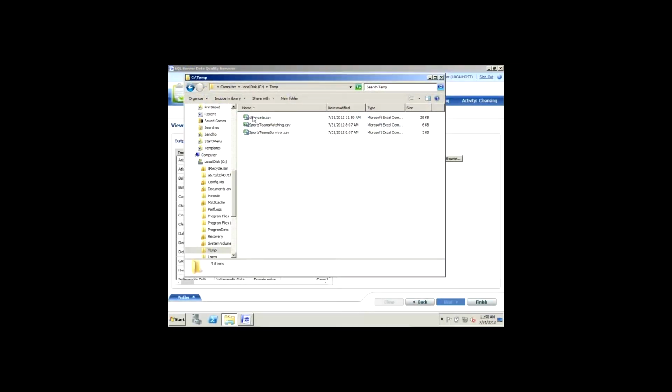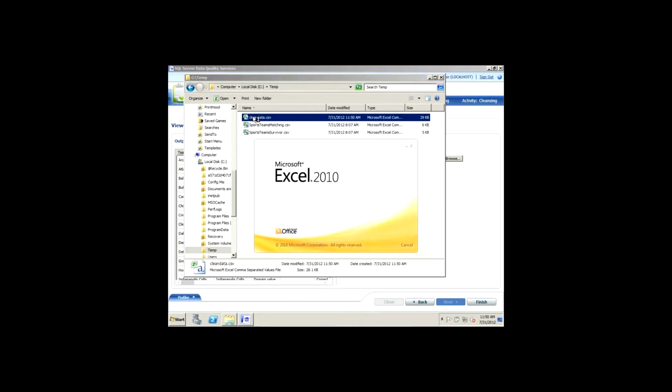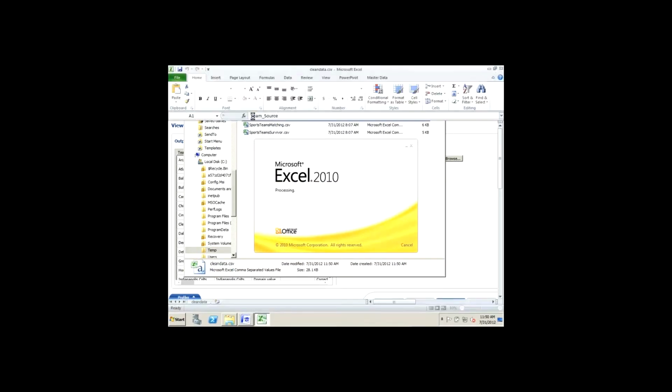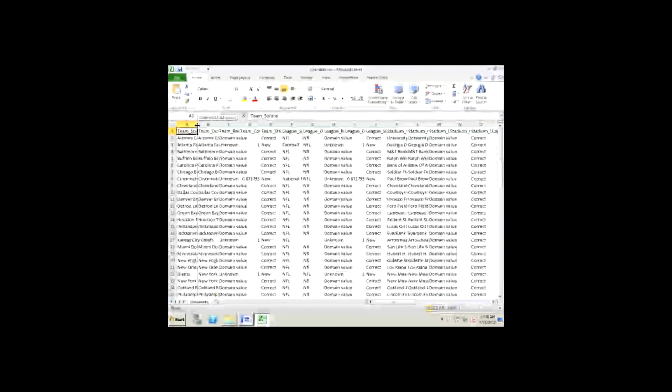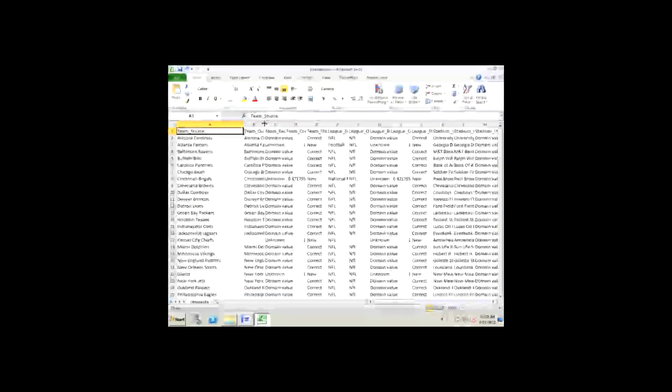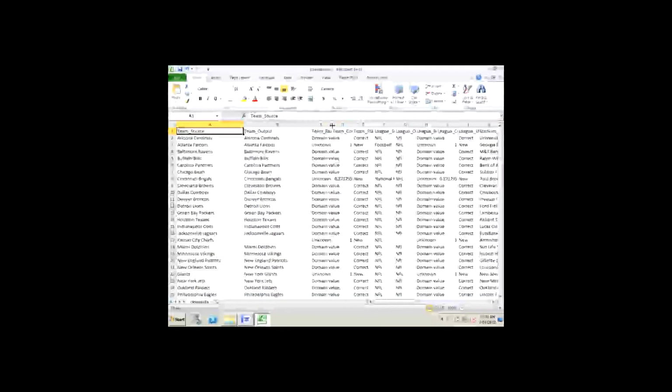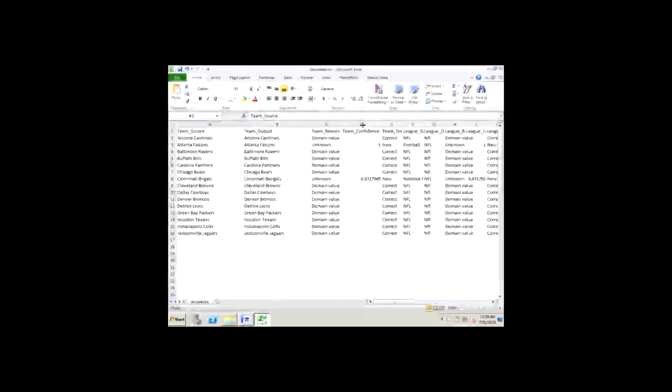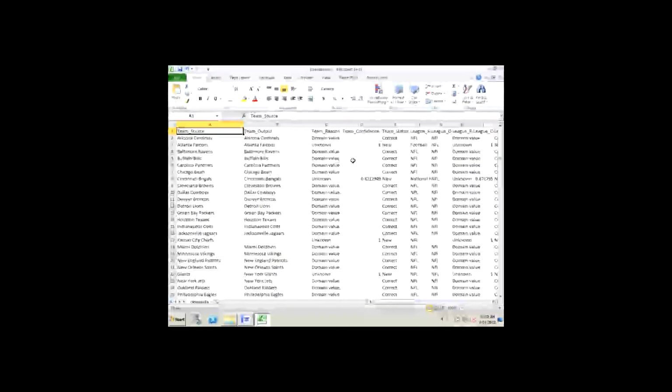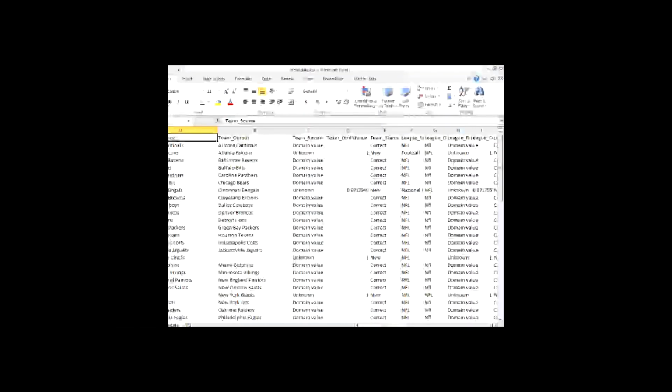I can jump over here to my temp directory. And this is what the output looks like. So you'll notice we get 5 columns for each column that's in our set of data. I'm going to try and use Zoom here. We're going to see how this works.